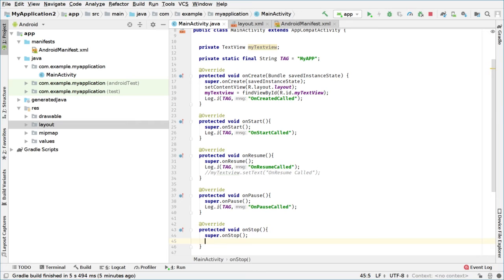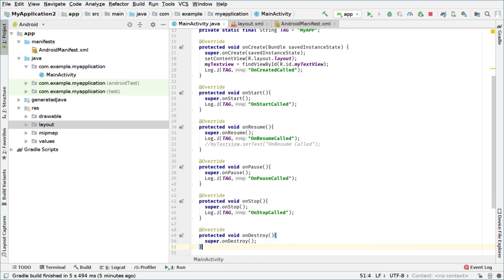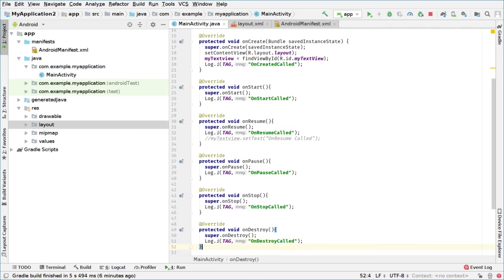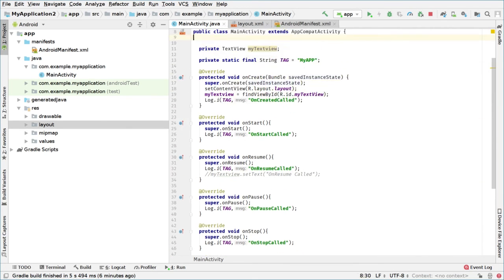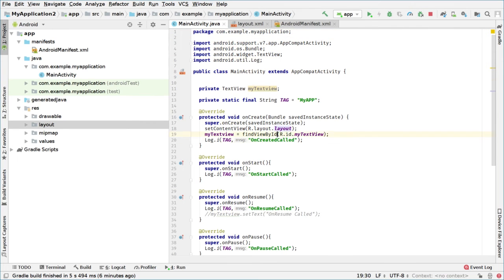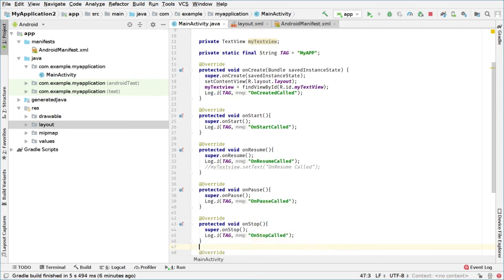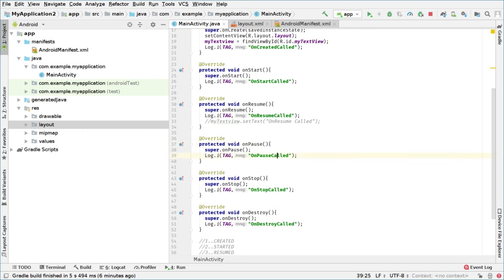In onStop we have "onStop called", and in onDestroy "onDestroy called". This is very important for you to learn.